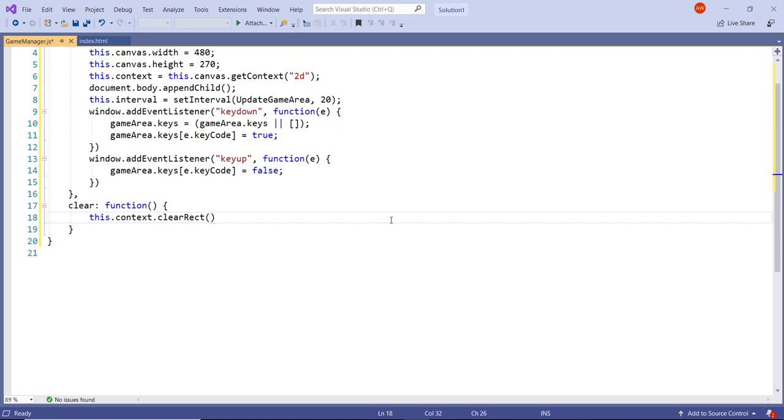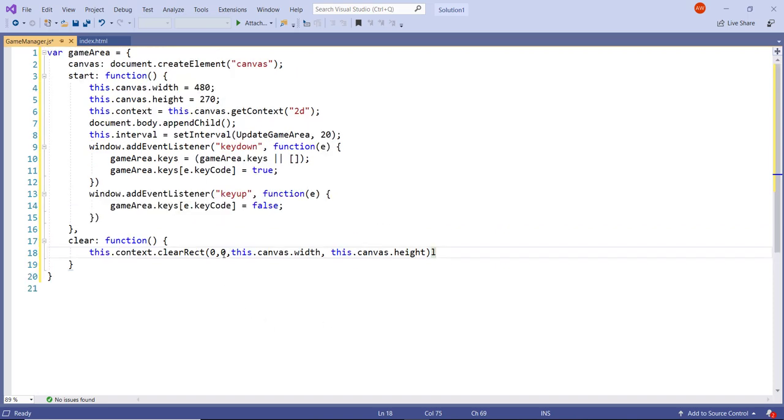If you remember, you put the coordinates of the top left corner, so that's 0, 0 here, and then we want to use the width of the canvas and the height of the canvas for the dimensions of that rectangle. So that's what the clear function does, and that's about all we need for our game area for now.